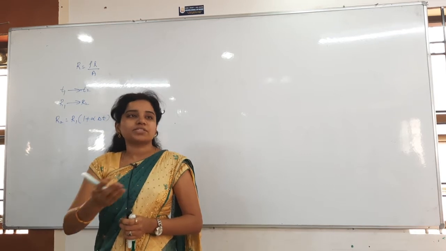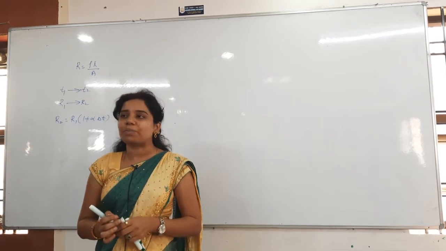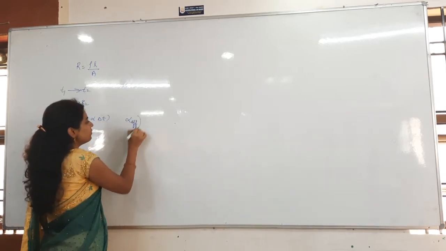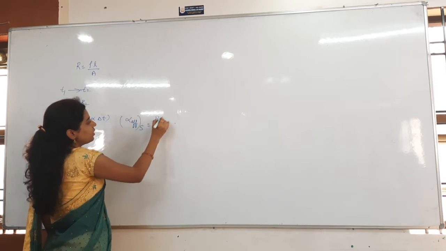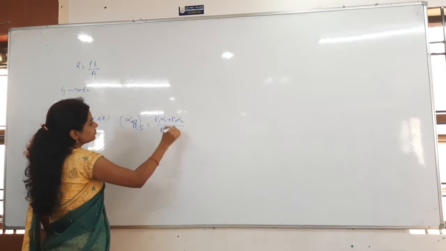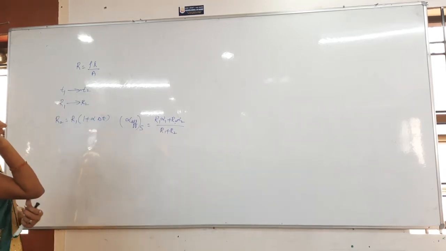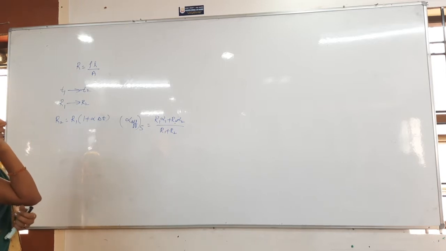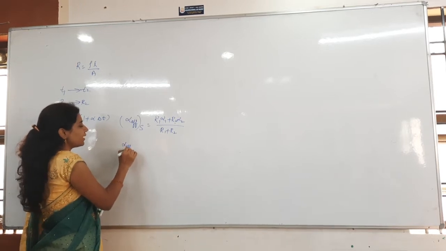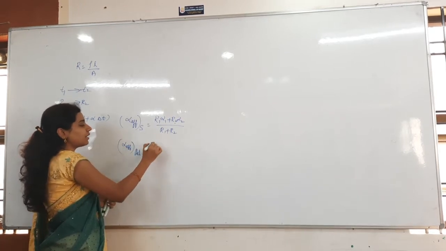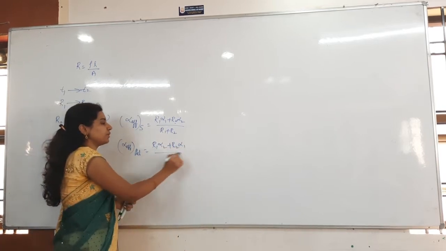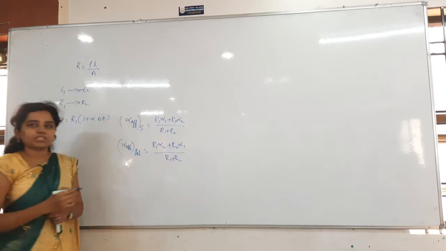Another kind of problem is, as I said already, I have given it as work for you: the series and then parallel combination. The effective alpha for the series combination is (R1 alpha 1 plus R2 alpha 2) by (R1 plus R2). Alpha 1, alpha 2 are for 2 different wires, right? Yes, correct. Next one is the parallel combination. In the parallel combination you will get (R1 alpha 2 plus R2 alpha 1) by (R1 plus R2).